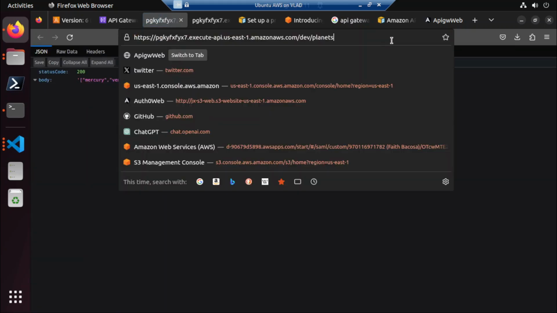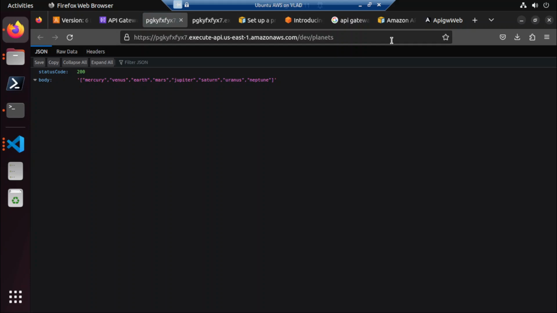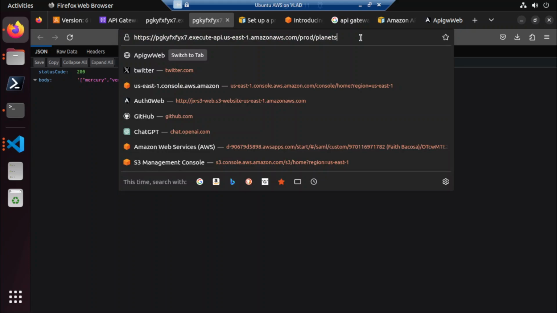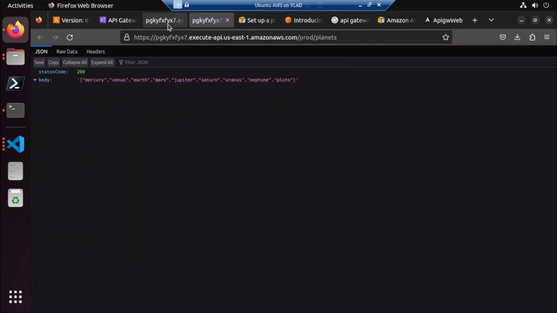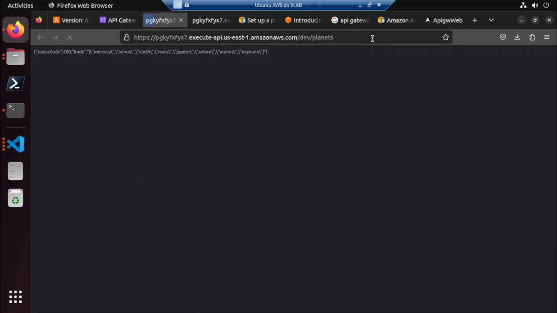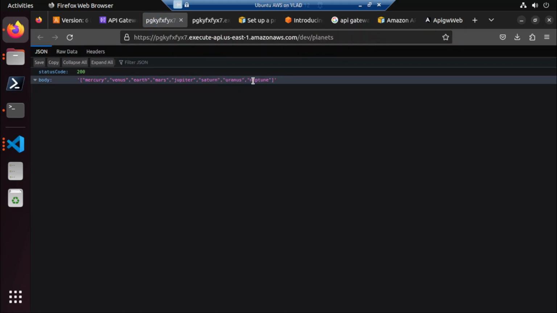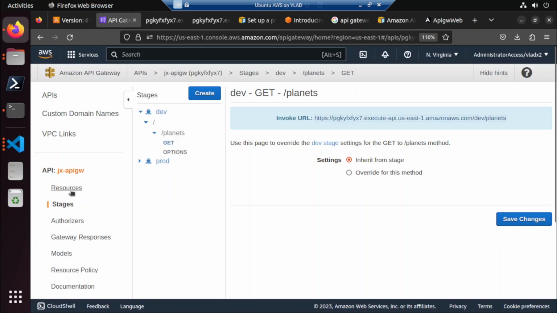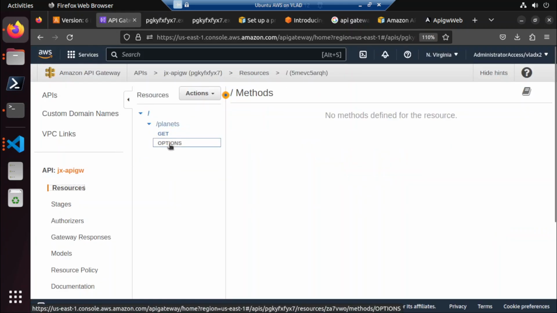I think this is just a caching issue, right? And this one here will still have Pluto. So always have Pluto. This one, Neptune only, right?